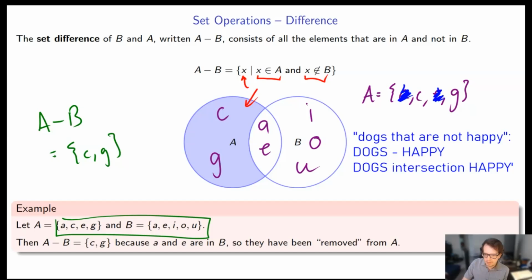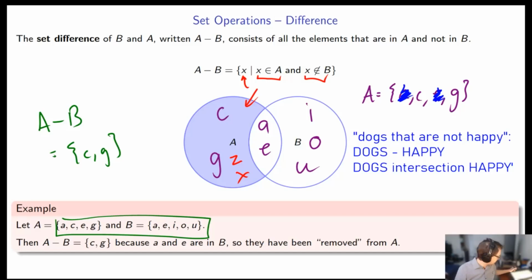If there were more elements in A that were not in B, they aren't included in the final answer, right? Okay, so let's say that Z and X were in there.